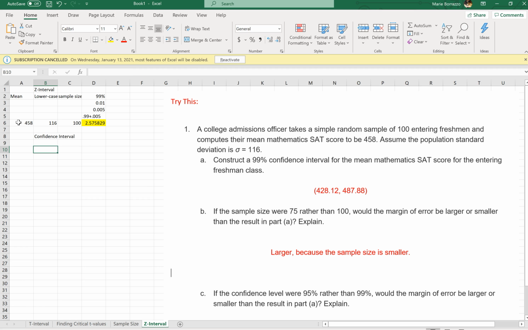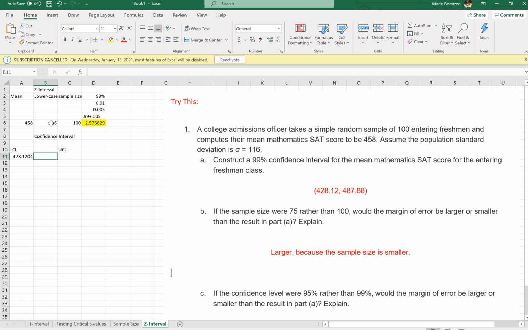So we're going to do the lower confidence level. That's one interval. And then on this side, we'll do the upper confidence level. And so our numbers should match that confidence level that's given to us there. So this is going to be equal to the mean, minus parentheses our critical value, Z critical, times our standard deviation of 116 divided by the square root of 100, which we know is 10, so I'm just going to put 10 there.